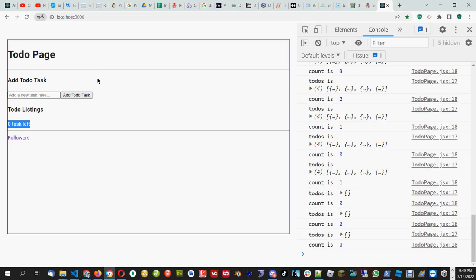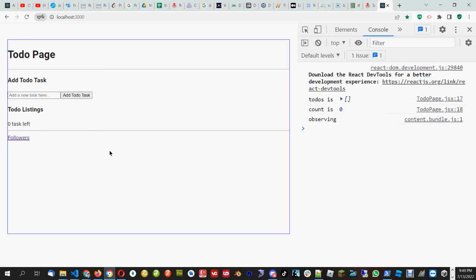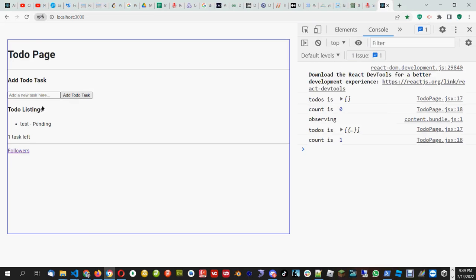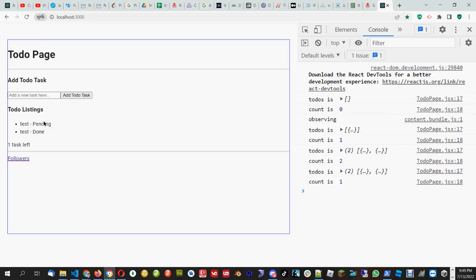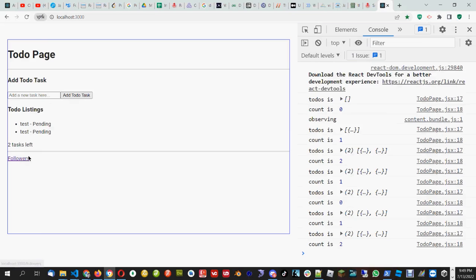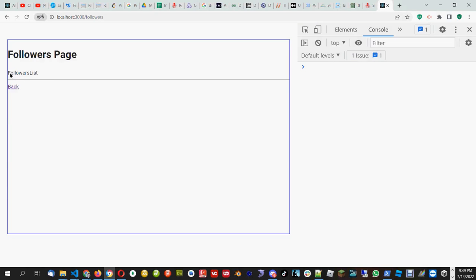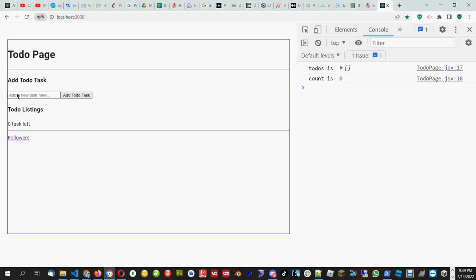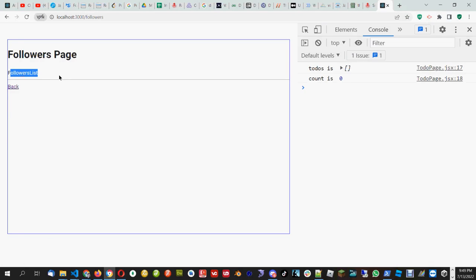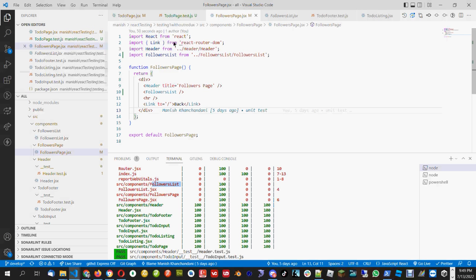Before that, we see this in the page. So this part is done. Unit tested also. So this is working, everything fine. Let's go to the followers one. And here I see the followers header and I see the followers list and I see the back button. So now this followers list will be the users who will follow me. So I will call one API, dummy API. I will get the list of users and I will display it. That is the task. Okay, so let's do that.